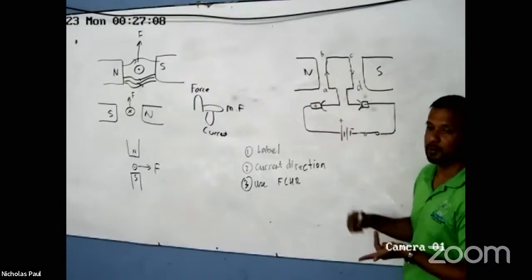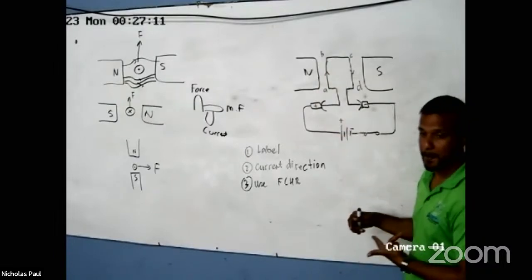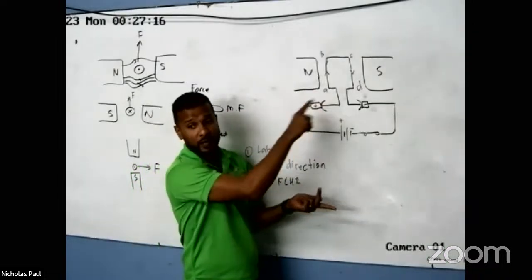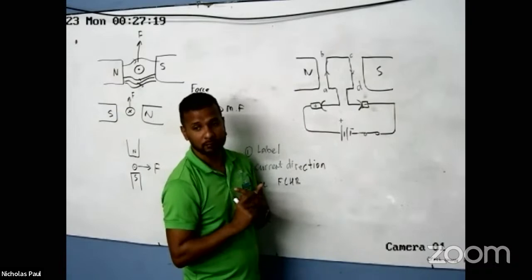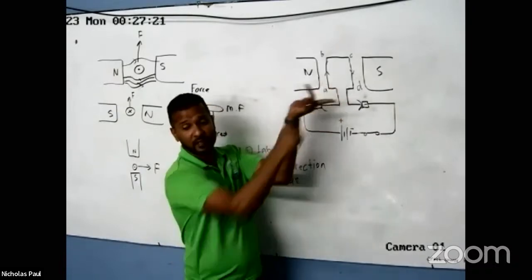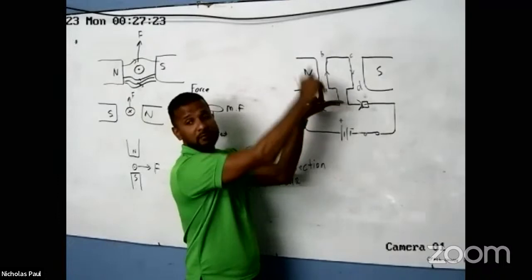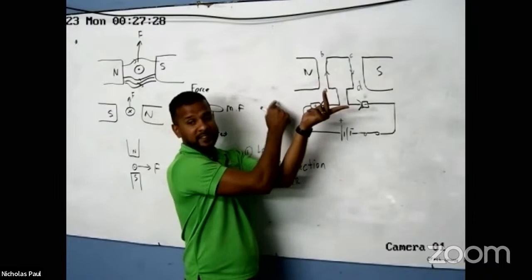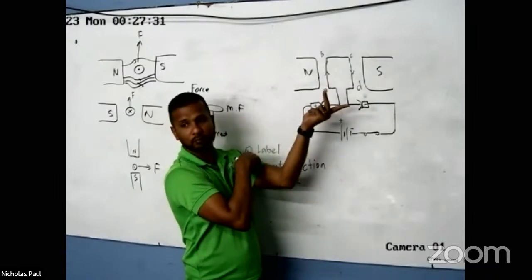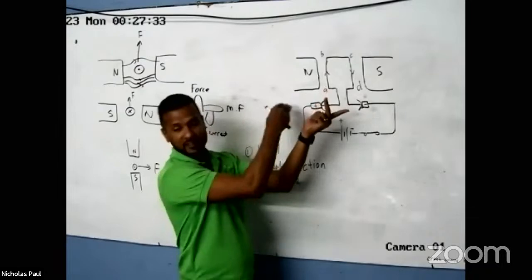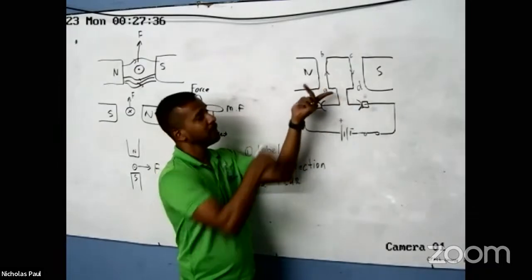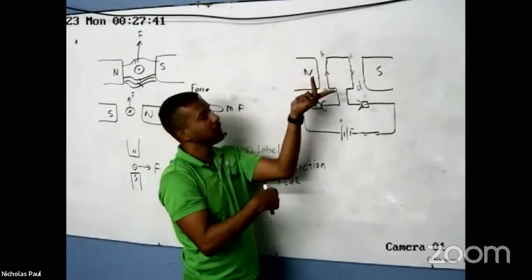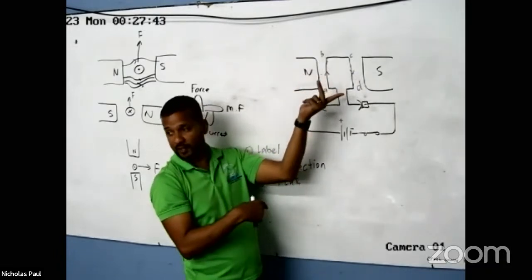Current going up. Magnetic field moving north to south, right? So line it up. Magnetic field north to south. Current moving up. So the force is where? Inside. Well, yeah, do it relative to this. So the current moving up, magnetic field north to south, so therefore your finger pointing inwards.